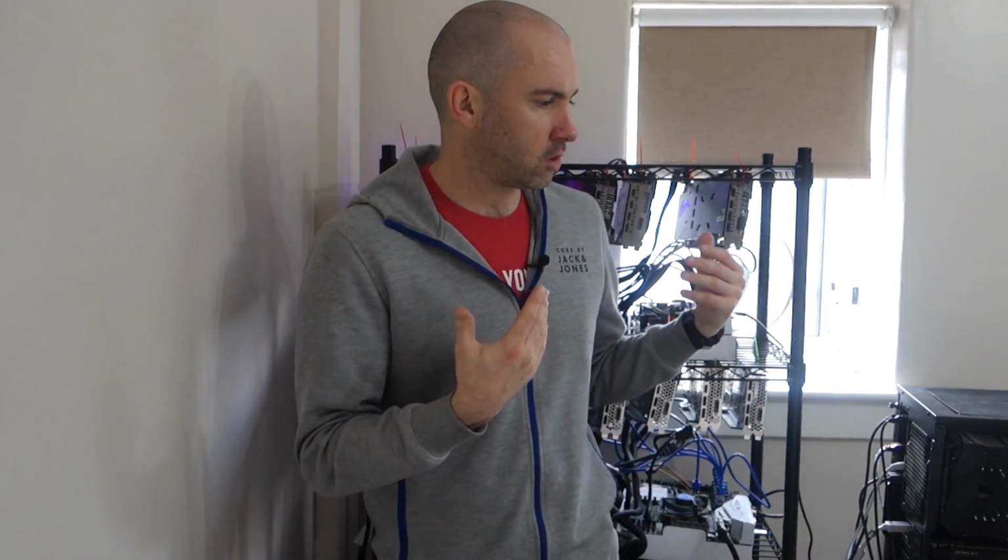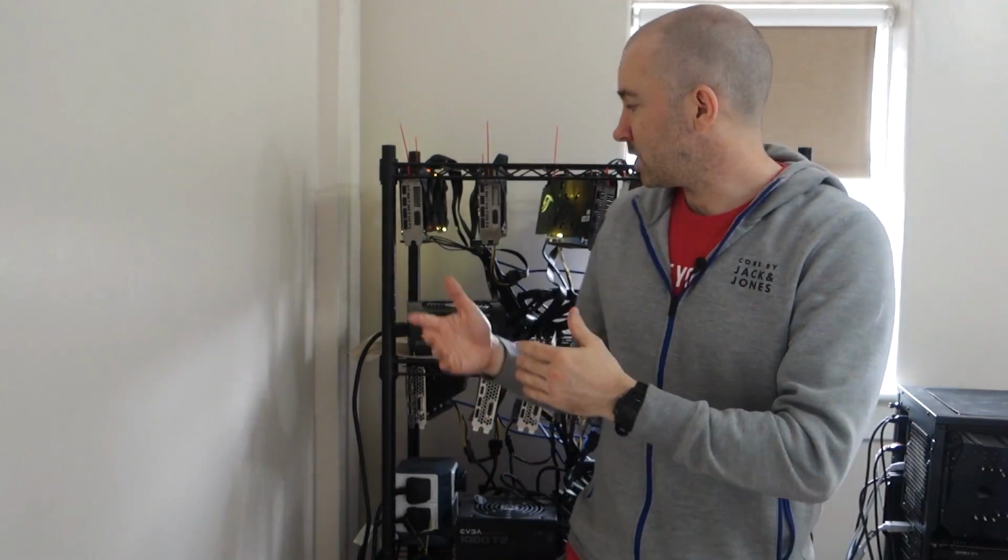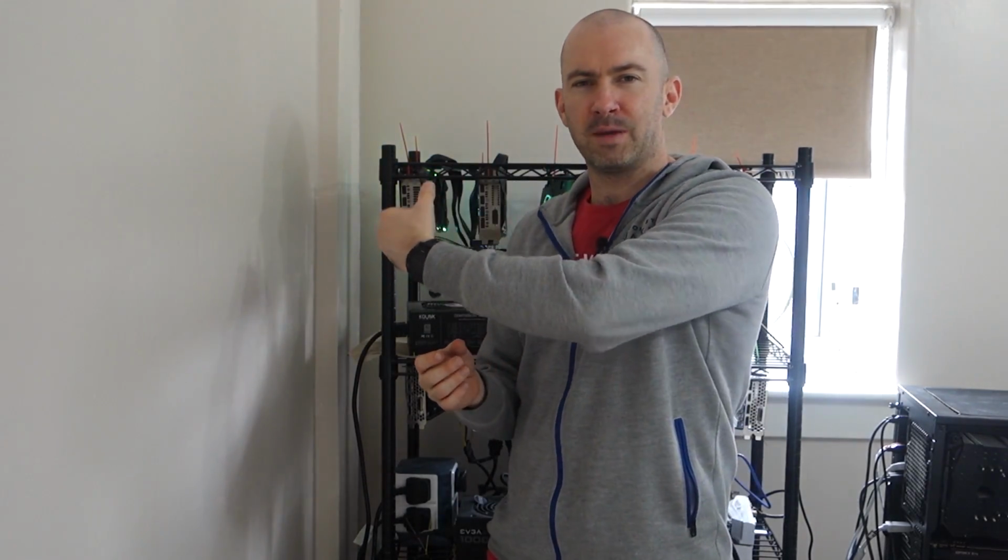I had a rough estimate of how much I was using because I've got 3 rigs on Hive OS, and that says that each rig is using just a little bit over 500 watts. I could see in Awesome Miner that my other rig was using maybe 700, 800 watts. But those platforms, Hive OS, Awesome Miner, and all these other solutions, they don't tell you how much the motherboard is using. The RAM, the fans, the hard drive, all these things might be quite insignificant in comparison to GPUs, but they all add up.